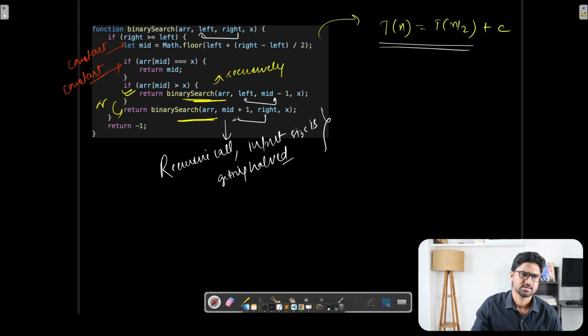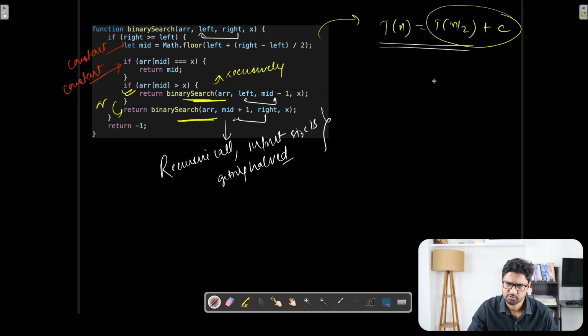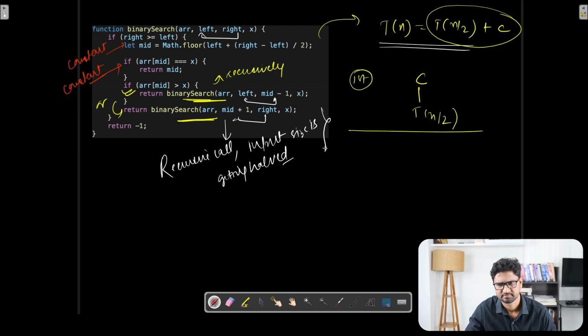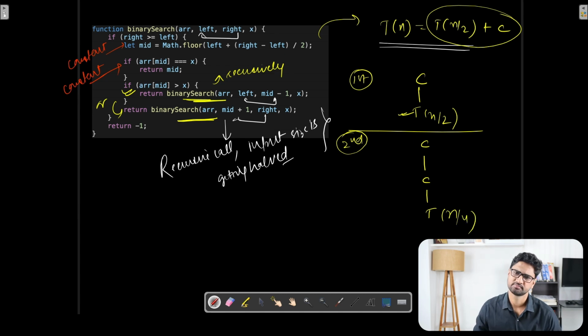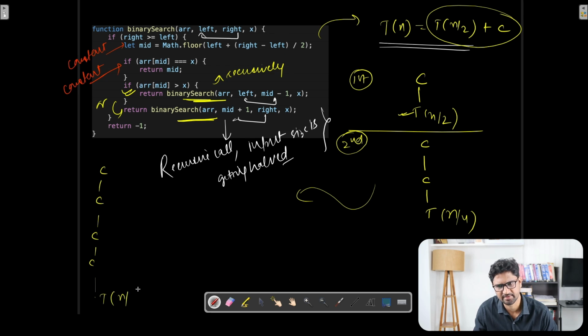So basically I can define this portion in the beginning. It will take some constant time c, followed by T(n/2). This is the first level. If I do the second level, then it becomes c, and this further will be broken into c, T(n/4). If I continue the trend, typically the tree will look something like this: c, c, c, c, and divided by some term. It almost vanishes, right?